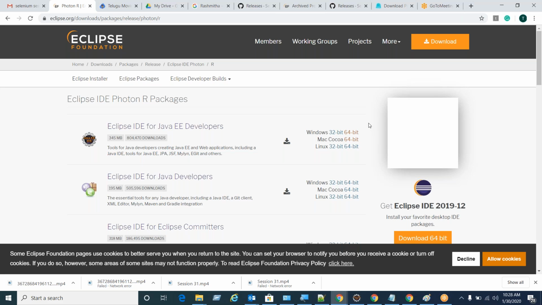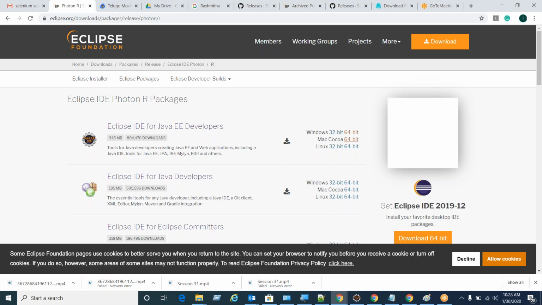If you are installing 64-bit Java, you should download 64-bit Eclipse. If you are working with 32-bit Java, you should download 32-bit. Let's say your Java is 64-bit and you try to work with 32-bit Eclipse, it will not work. You will get compatibility issues. So according to the Java type, you should download the corresponding Eclipse version.